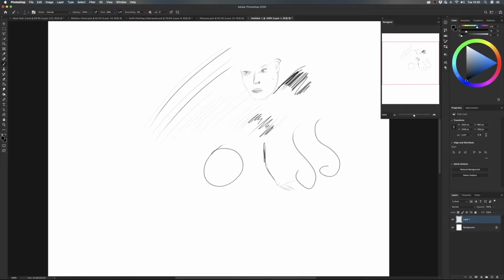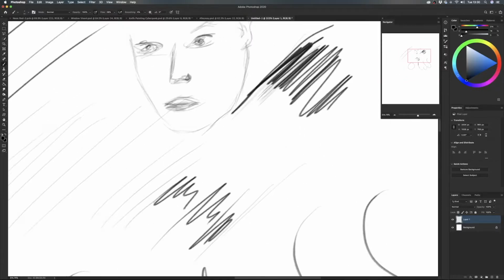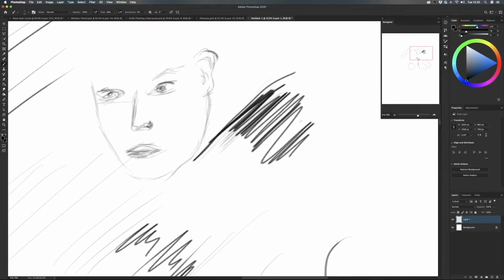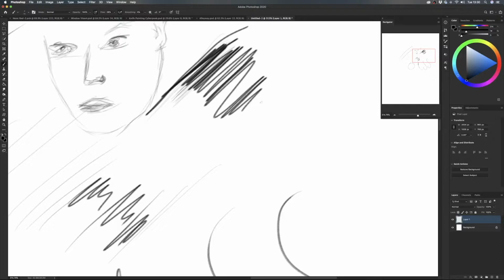If I just zoom in a little bit as well, you'll see that there's actually a texture to the edge of the pencil. Obviously, it's a little bit pixelated because we're going past 100%. But you can see the edges are sort of rough. There's a bit of noise in there, so it has that texture of a pencil.